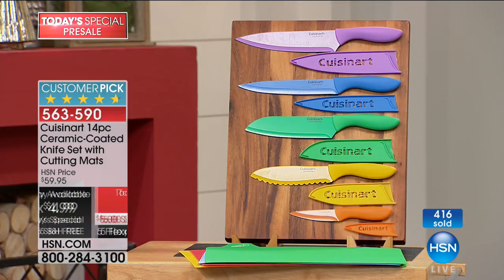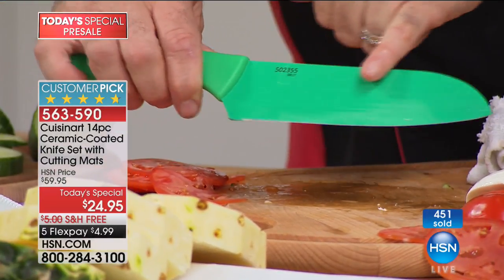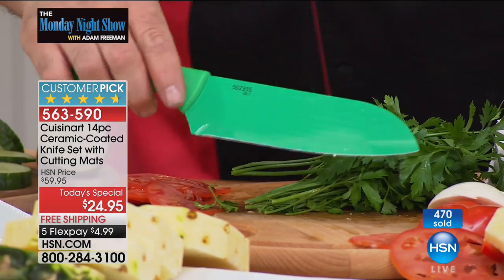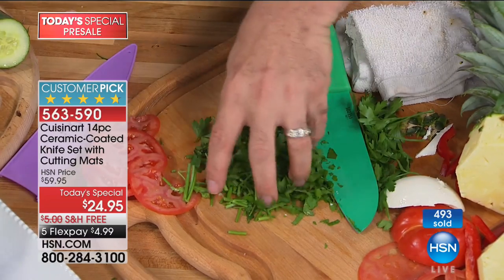We could sell just one knife in the market — especially with high-end brand names — a chef's knife is usually going to cost you at least double what you're doing now. You're doing soft buffalo mozzarella, the tomatoes. You know how I keep talking about feature after feature? How about an herb curve? I know knives and when I see a $25 set come across my desk I can't tell you how fast I lose interest — but when you see the name Cuisinart and you start seeing all the features, an herb curve allows you to do this. Now you don't need a Mezzaluna, you don't need another special knife.